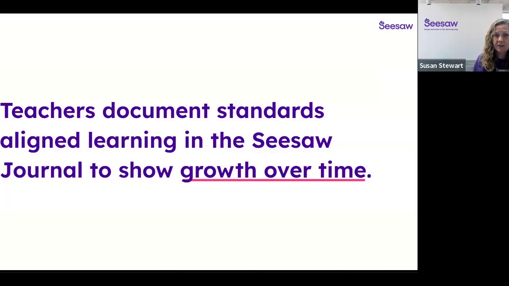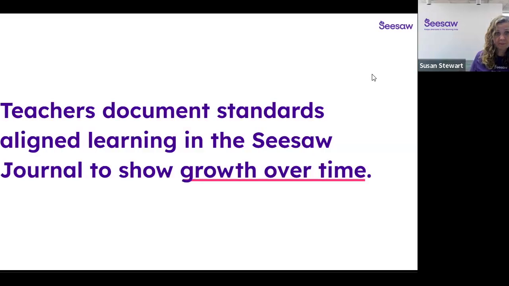I have a quick little activity or a help center article I put here. So if you're someone who likes to click and look at little extras, there's a little extra you can grab there. But I will demonstrate how to do this as well. But when you're assigning activities, just a real basic, there is a place where you can go in and tag standards. So if you're tagging standards, that's step one.